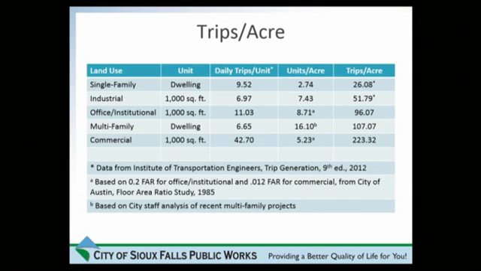And so if we take single family, we have 9.52 daily trips. We'll just say per house. So you getting up in the morning, driving to your gym, not me, but you, drive back, there's 2 trips. Now you drive to work and drive home, there's 2 more. Then that night you go to a basketball game, you drive home, there's 2 more. So there's 6 trips that you've just done yourself.